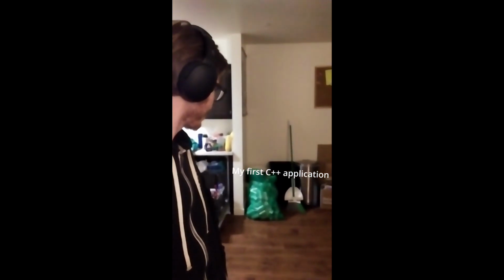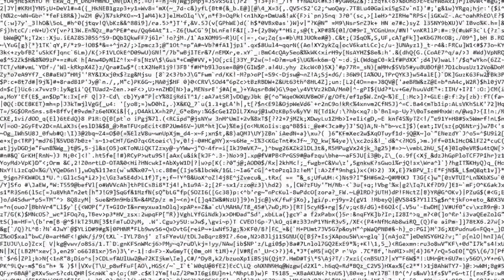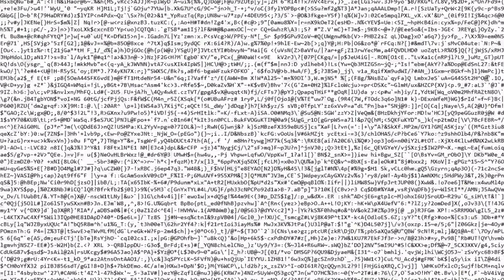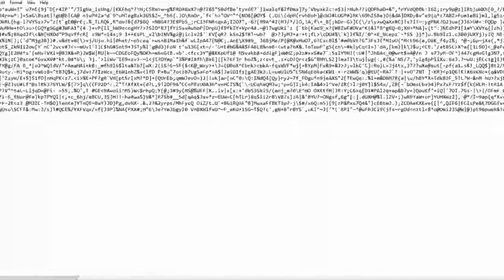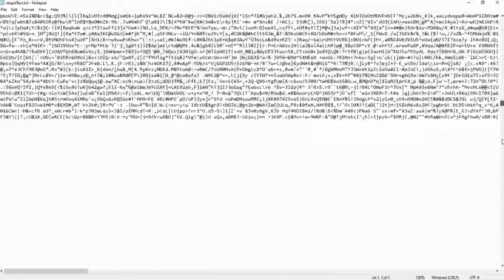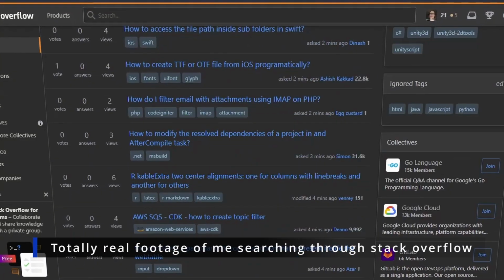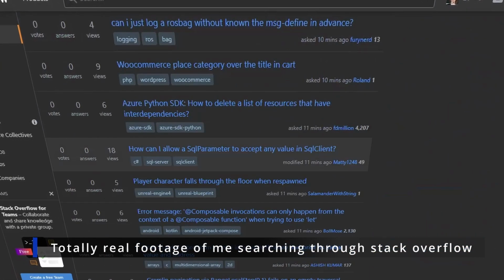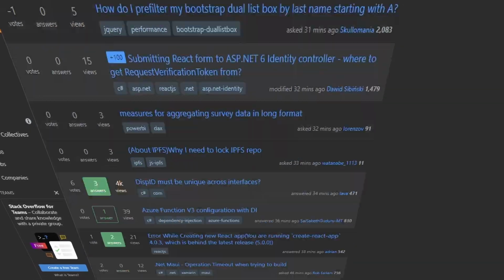So today I was looking back at my first ever C++ application, a very simple app which creates a text file and fills it with random characters until the file reaches a certain kilobyte count. It then outputs how long it took to do so. This being my first C++ app, I had to look up a majority of the code. In fact, I had approximately -1% of a clue of what I was doing.